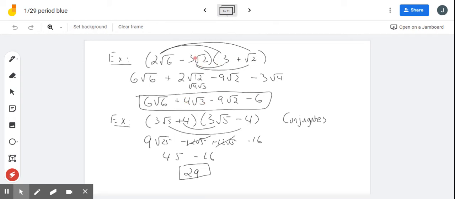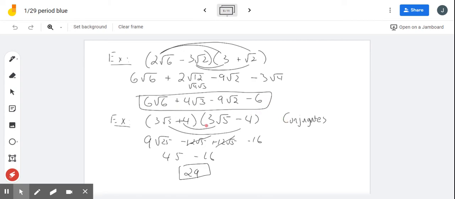Now, inside times inside, rational times rational. So negative 3 times 3 is negative 9. So it's going to be negative 9 root 2. And then last times last is negative 3 root 2 times root 2. Root 2 times root 2, those irrational values can multiply, so we get negative 3 root 4. Square root of 4 you can take would be 2. That becomes rational. The 2 multiplies with the other rational value, negative 3, and we get negative 6. Now in this case, this is as simplified as we can get. We have 3 unlike radicals, so if they're not the same, they cannot be combined together.